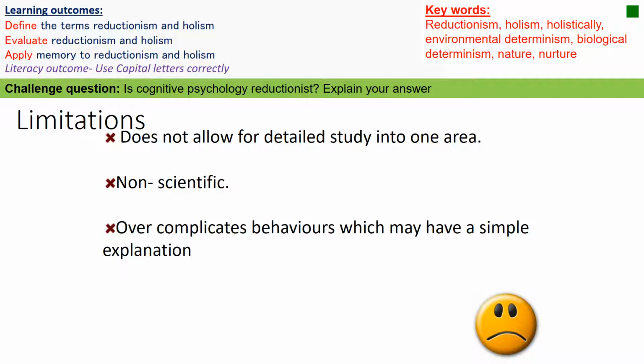It's also really not scientific because how do you know what has an impact and how do you know what doesn't? How do you know which things you've included because you felt like you should, but actually they didn't really have an impact? So it can be really difficult when you're using lots and lots of different information to try and explain one thing, to be really clear about what exactly it is that's causing that one thing.